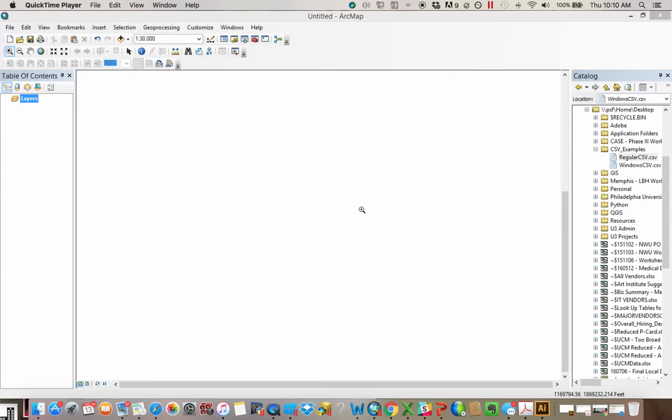But a lot of data these days is more easily accessible or stored in the CSV format because it's very simple, it's very clean, and you can store a lot. So it's a format you're going to download a lot and you're going to use, especially if you're converting from Excel. So I have 2 CSV files here, 2 comma-separated values, and one's regular and one I say Windows.